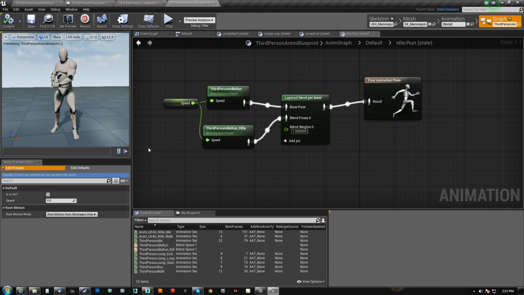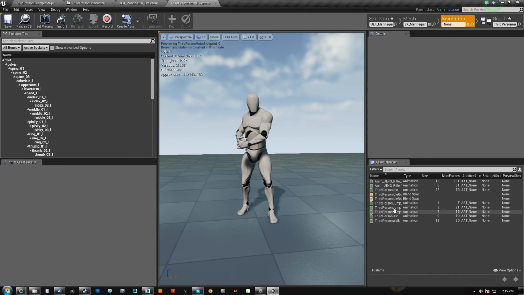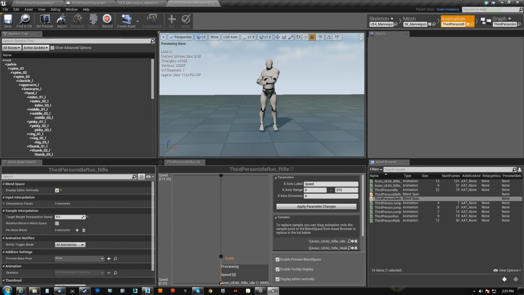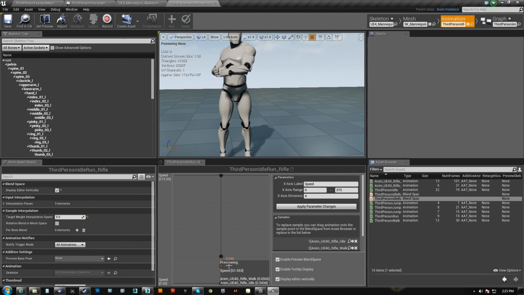So what did we do? We created an animation of idle and walk, and then we put them in here, which, like I said, are not very good. So walk and run are the same thing. We could do a different one for walk, but remember that I'm using the keyboard here, not a controller.